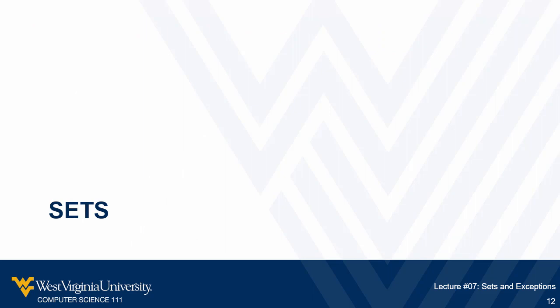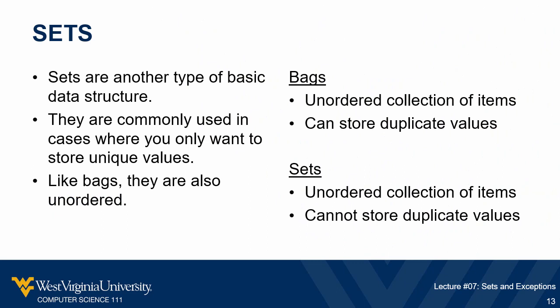With that bit about exceptions out of the way, let's take a look at our next type of data structure, the set. Sets are very similar to the bags that we've looked at so far. They are a type of unordered data structure. The big difference between a bag and a set is that while a bag can store duplicate values, a set cannot. It's only going to store unique values. And that's actually a case where sometimes it can be useful. If you have, for example, data that you're going through and trying to find unique instances of, you might put it into a set, and that would filter out any duplicate values.